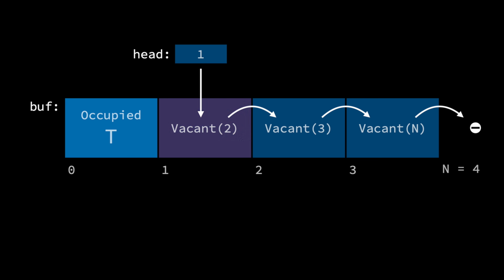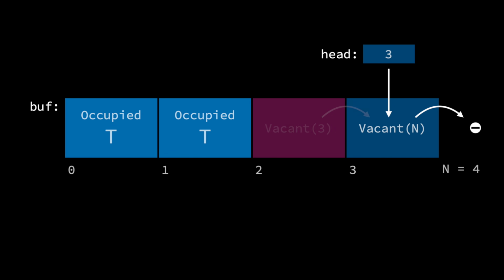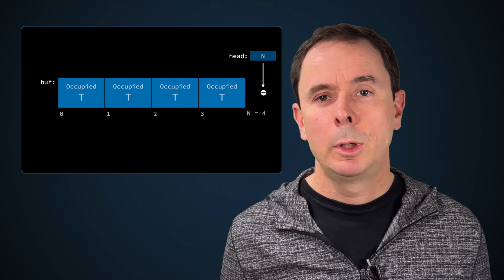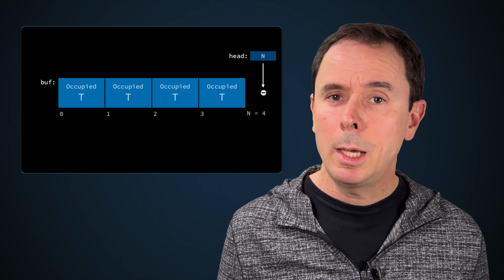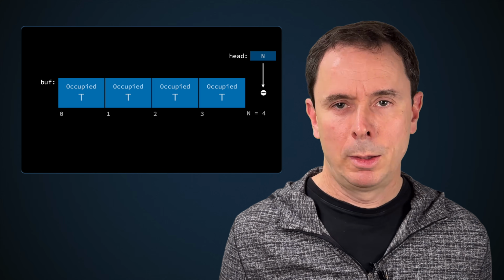Let's insert another item. Again, we're putting it in the location pointed to by head, and we're taking that entry off the vacant list. It currently says index 2 is next in the list, so that's what we update head to. And we insert the item. I'm going to fill the slab, so again we choose the entry pointed to by head, update head to the index it points to, and insert the item. And at this point, head is N, which means the vacant list is empty. So if insert is called again, we check head, we see that it's N, so the slab is already full, and we refuse to insert anything.